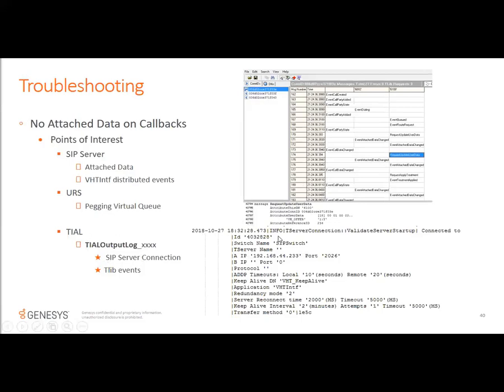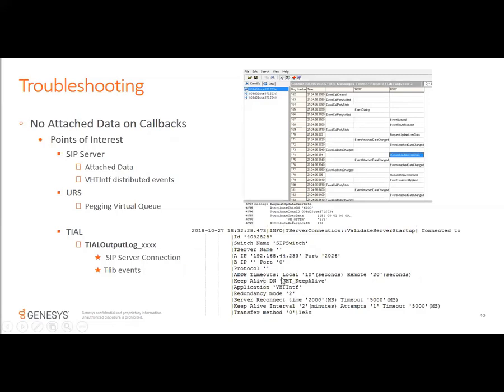Another thing to focus on is to make sure that tile is actually connected. So here's an example in the tile logs where you can see a valid connection where tile is reaching out to SIP server. There's the host, and there's the listening port, and there's the application name that it's looking for.